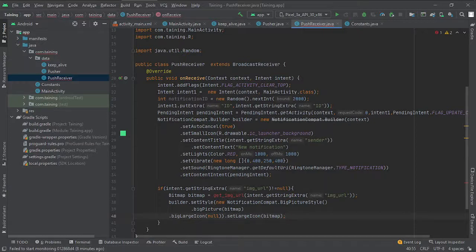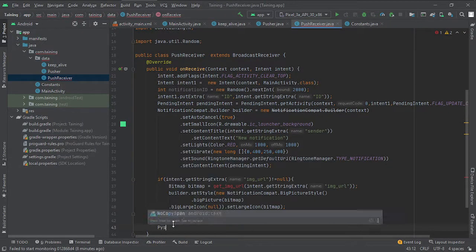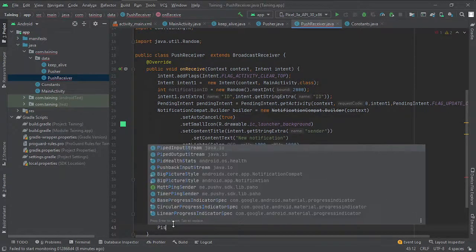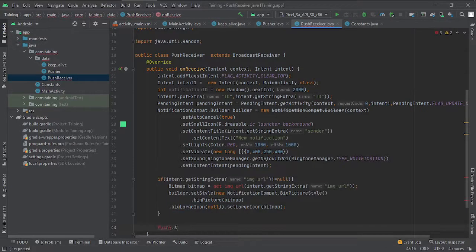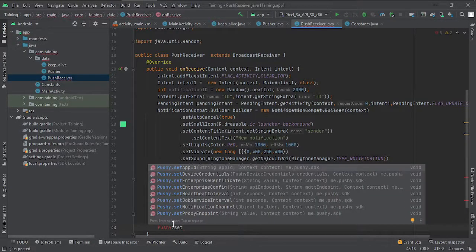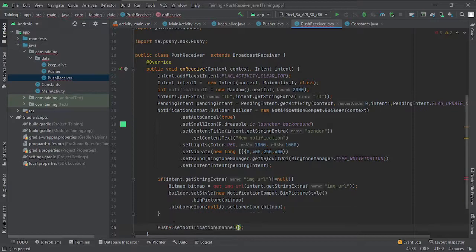So now coming to the aspect whereby we now call the notification ID. We say PUSHY, sorry, PUSHY dot setNotificationChannel.